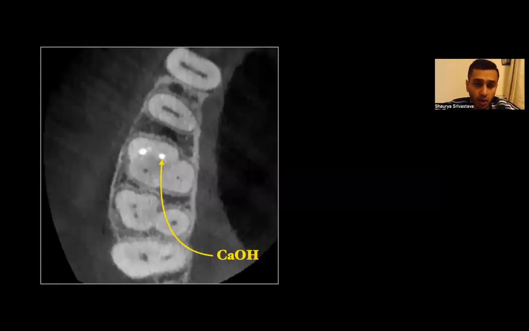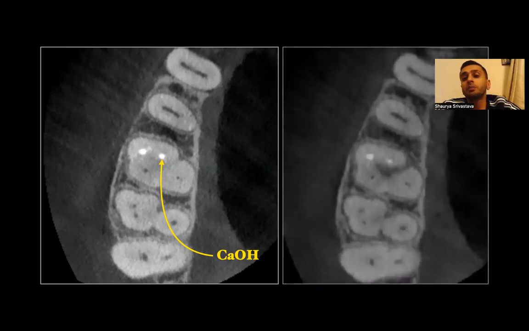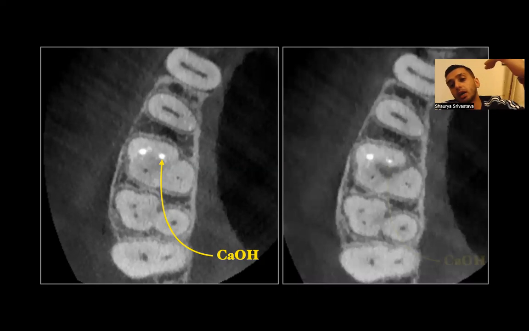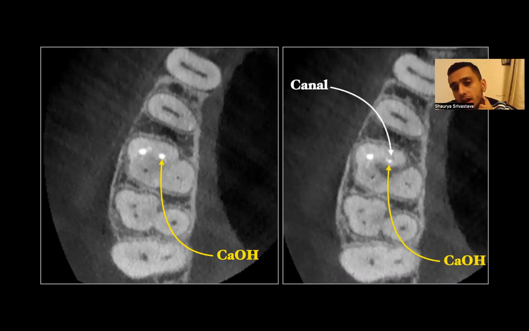So I placed calcium hydroxide over here to use as a dye. Okay. And I gave a temporary restoration, and I took an intra-op scan. When I scroll down through the scan, I see that this is where my calcium hydroxide dressing is, and just next to that is my canal space, somewhere there. And I'm missing it by about 1 millimeter. Now, if I keep troughing where I am currently going, I will cause a strip perforation. I will not find the canal. So thank God I took an intra-op scan.